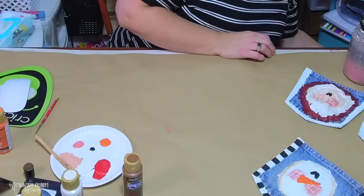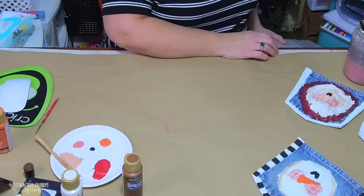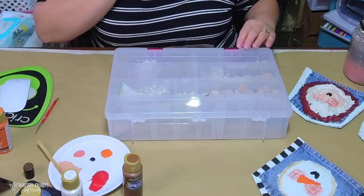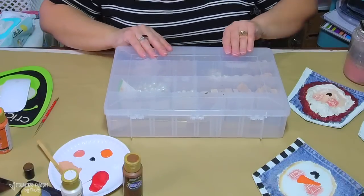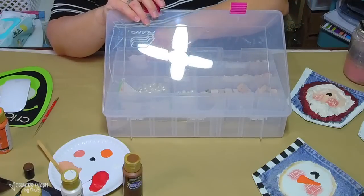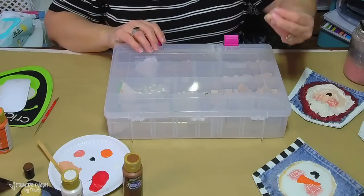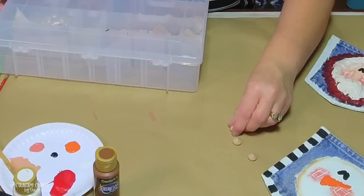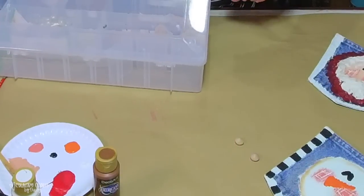All right, so while that's drying, I'll figure out how I'm going to do the nose. There are a lot of different things you can use for noses, and I have all of my wood beads. I have two of these: wood beads in one, and furniture plugs in the other. These are 3/8 inch wood plugs, and I'll show you what they look like, just like that. That's what I like to use for my Santa noses.